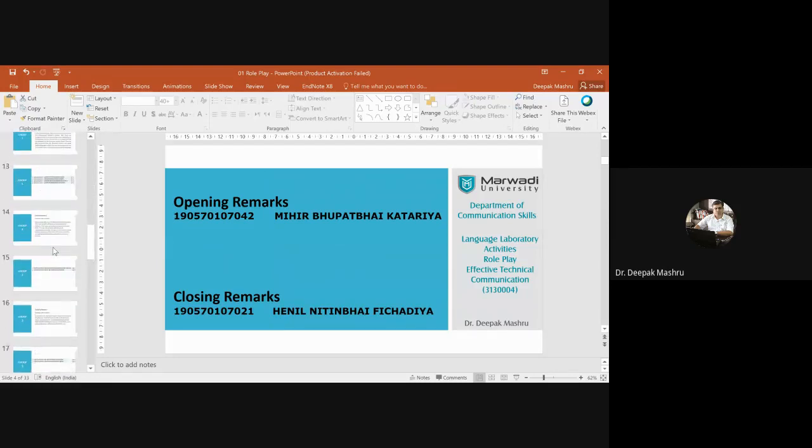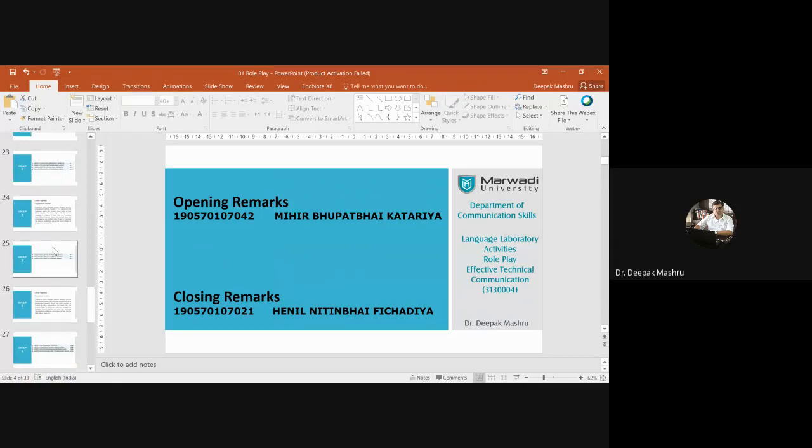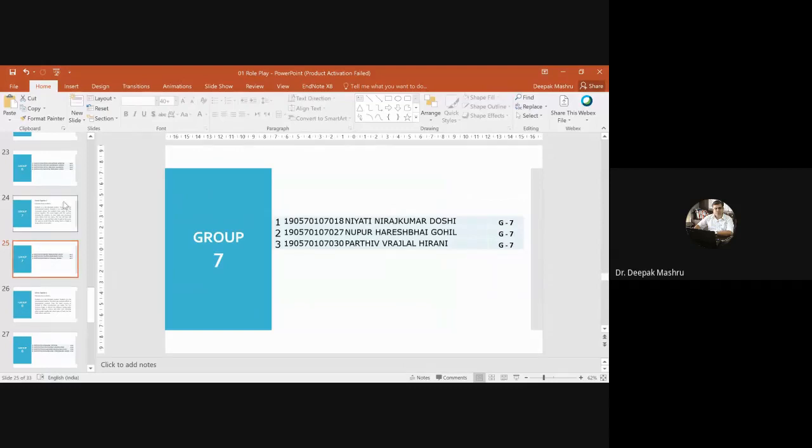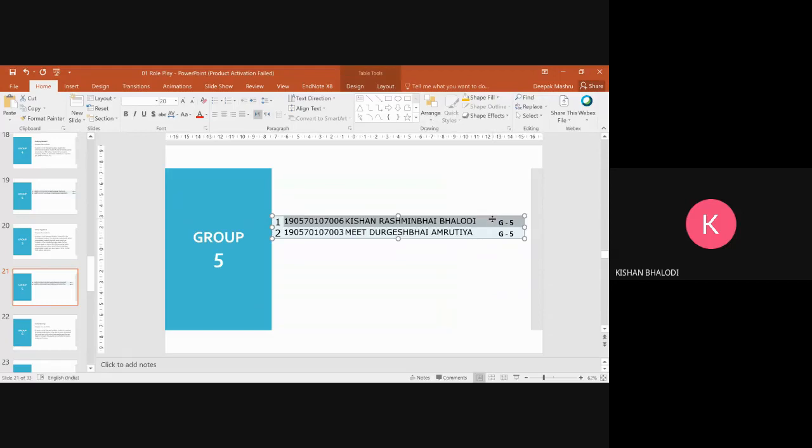Fine. Kishan, you do one thing. You will take care of the feedback part. You are the coordinator for this entire thing. Randomly, you will pick up a group and ask. According to your instructions, all the members will come and perform. You become the moderator for the group for these role plays.